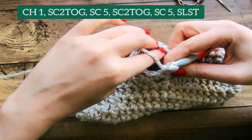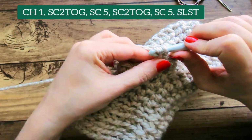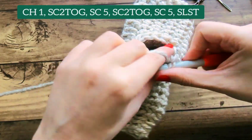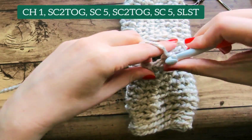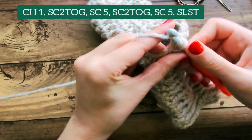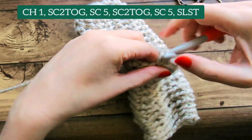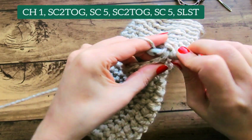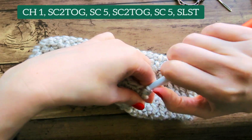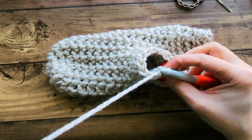And then single crochet in the last 5 stitches. 1, 2, 3, 4, and 5, and slip stitch to the first. This might look massive to you, but we're making it smaller as it goes, and it actually fits well.